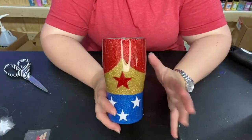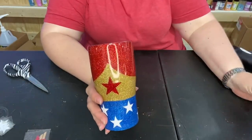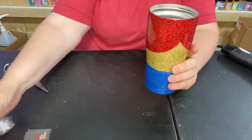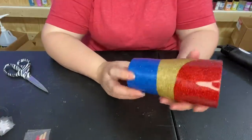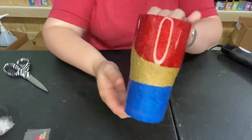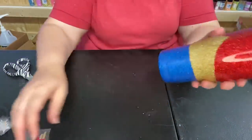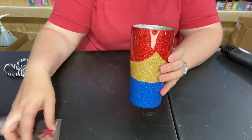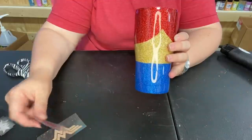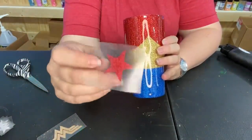Hey everybody, we're back on day two and we're going to complete the Wonder Woman tutorial. So we have the cup from yesterday, now has its first coat of epoxy on it. And as you can see, it's beautifully done, nice and clean lines. And so today I'm going to show you guys where the decals go and also show you guys a little bit of a trick where I actually use, for this cup, HTV and it's the glitter vinyl.